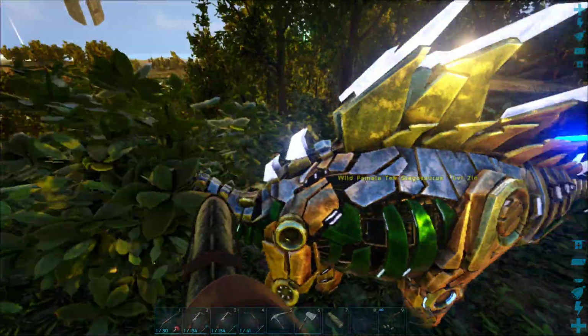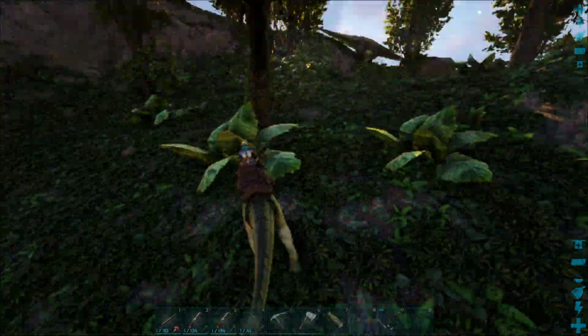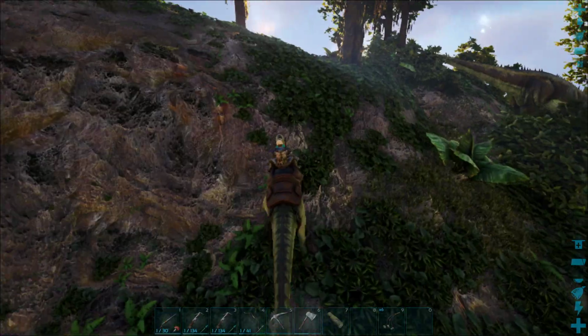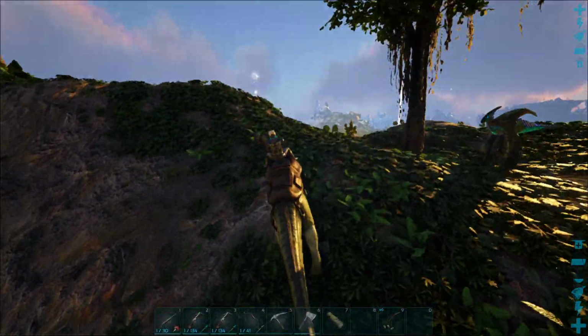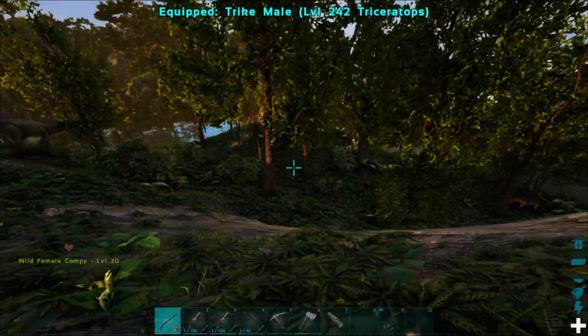Either way, let's try to tame this trike. It's 216. The other trike shouldn't aggro because it's a tech trike and not a regular trike. So you gotta play this smart. Also, I lowered my volume so you guys don't have to hear me doing my cough.